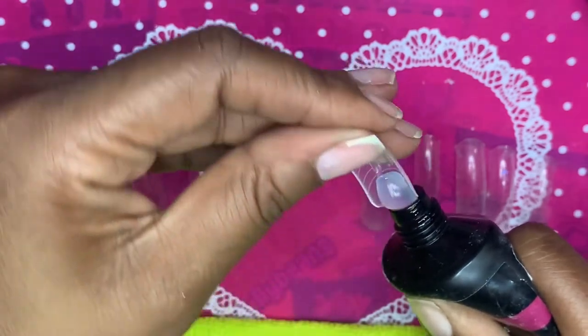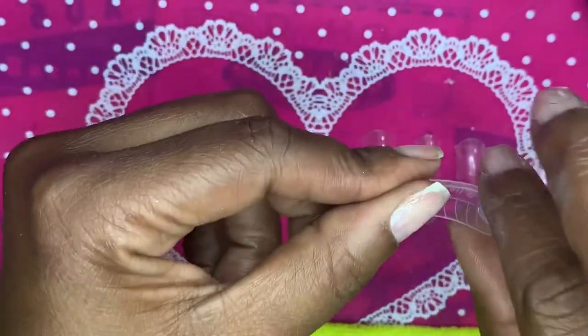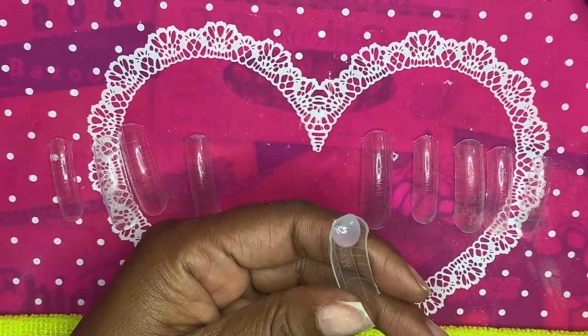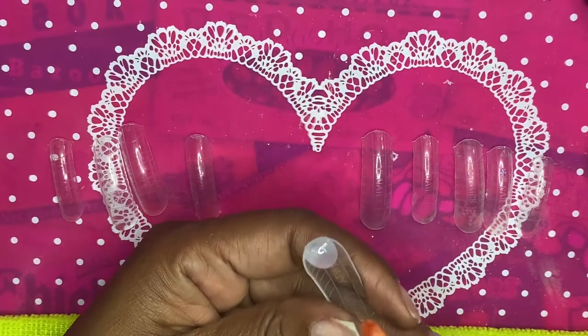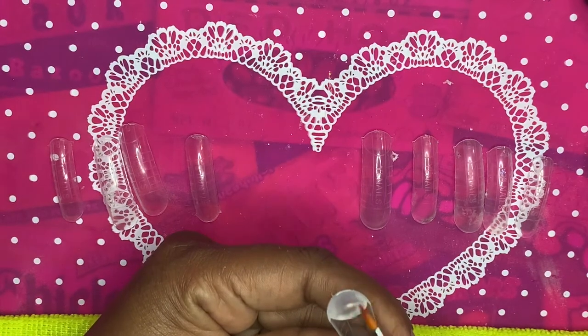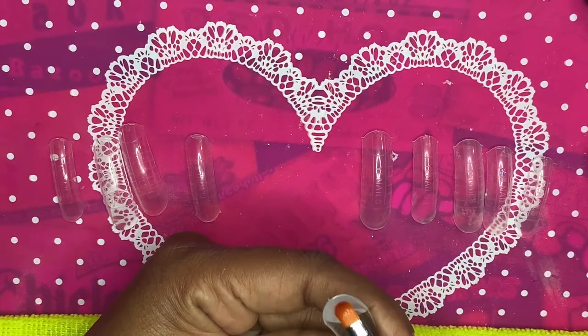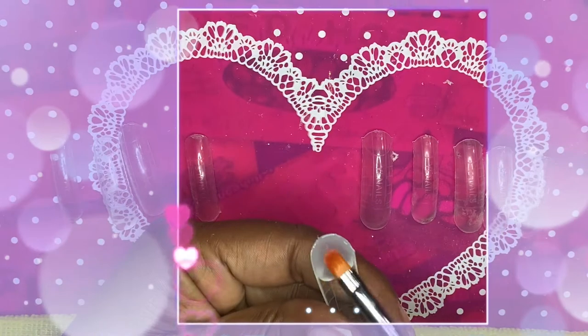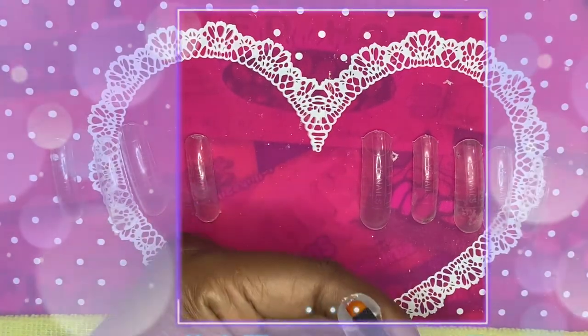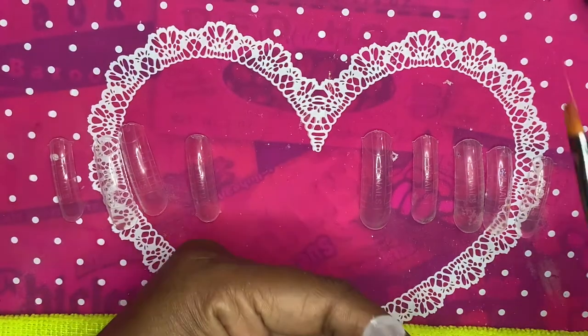So I just squeezed the polygel out onto the dual form, and I'm going to use the brush that came with my Sauvaland kit that was like two videos ago. I'll link it or leave a card for you guys to see that. So I'm just going to pat and move it around. Don't poke, because if you poke like I did, you're going to make an air bubble. And then I had to go in there and get it out, so that kind of sucks. But that's what you see me doing right there. I'm just kind of getting it out.